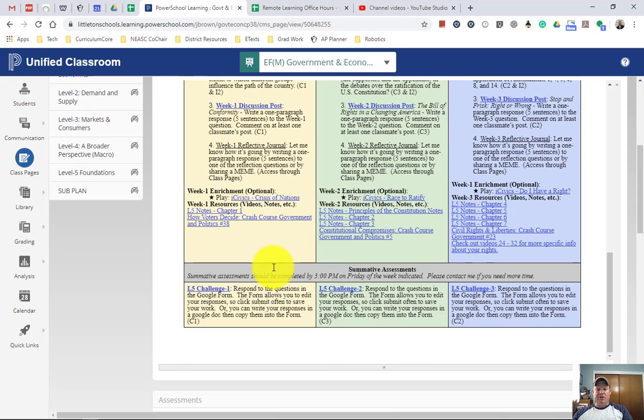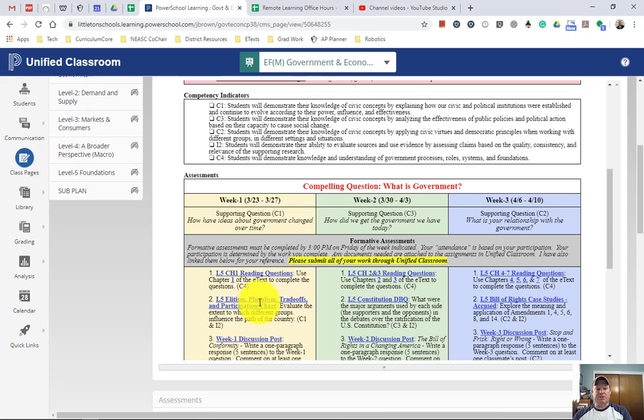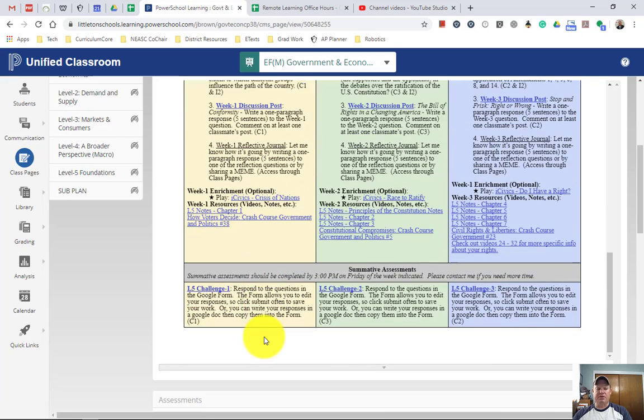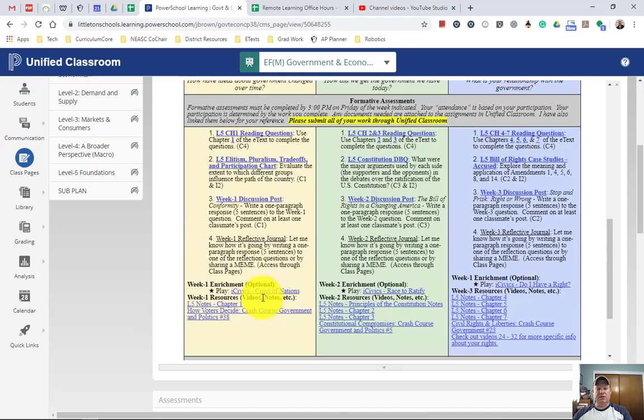And then at the bottom of this document, you can see the challenge for each week. No multiple choice. This is a single question that you respond to. It's in a Google form. So please make sure you're paying attention to how that works. Google Forms is set up so that if you click submit, it'll save your work and you can go back and edit it. But be careful, because if that tab refreshes and you haven't clicked submit, then you're going to lose your work. My recommendation: do it in a Google Doc so it's there, or write it in Grammarly, wherever, and then paste it into the Google form.